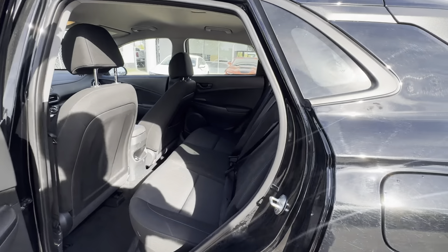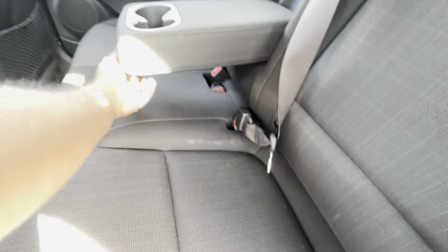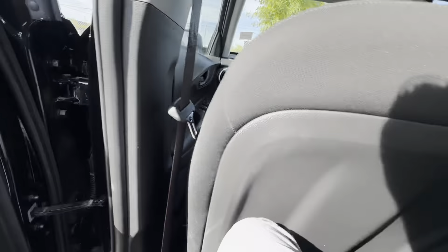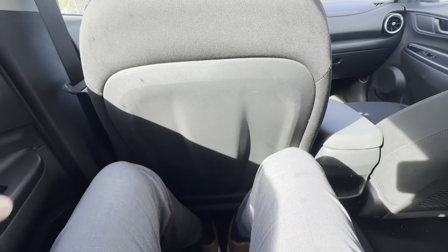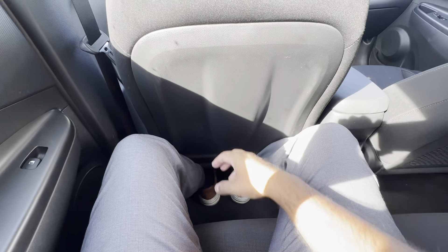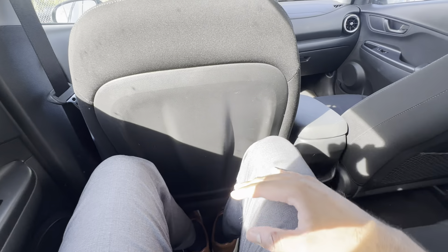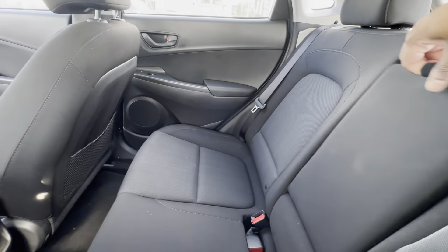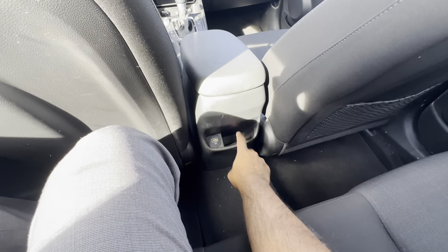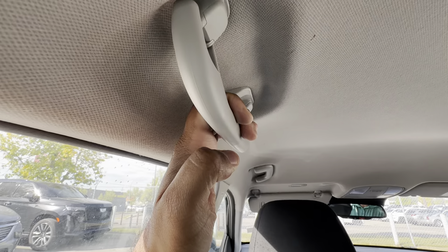On the inside, you have cloth seating with plenty of room. I'm about six feet tall, 205 pounds, and the driver's seat is positioned in my driving position. As you can see, I have plenty of room even with very long legs, and a lot of room to tuck my feet under the driver's seat. There are little cutouts on the back of the seats so your knees have even more room. In the center, you have a fold-down armrest with cup holders. Down below, there's a USB-A port and a little pocket for storage. Above, I have a dome light and grab handles.